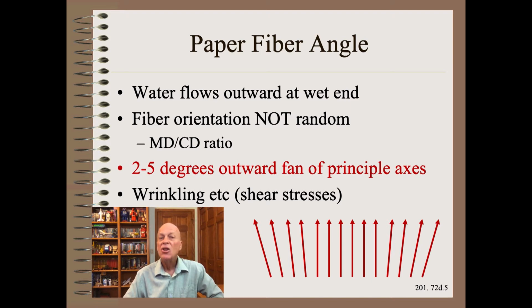Rather, I mean the 2 to 5 degrees of outward direction of the principal axes at the edges of the paper. Fiber angle is so important that paper makers have developed several instruments to be able to measure it, including the standard tensile tester and an ultrasonic time-of-flight probe that infers moduli at various angles. In any case, the outward inclination of the principal axes at the edges means that paper is more prone to wrinkling there just due to normal tensioning in a web machine.